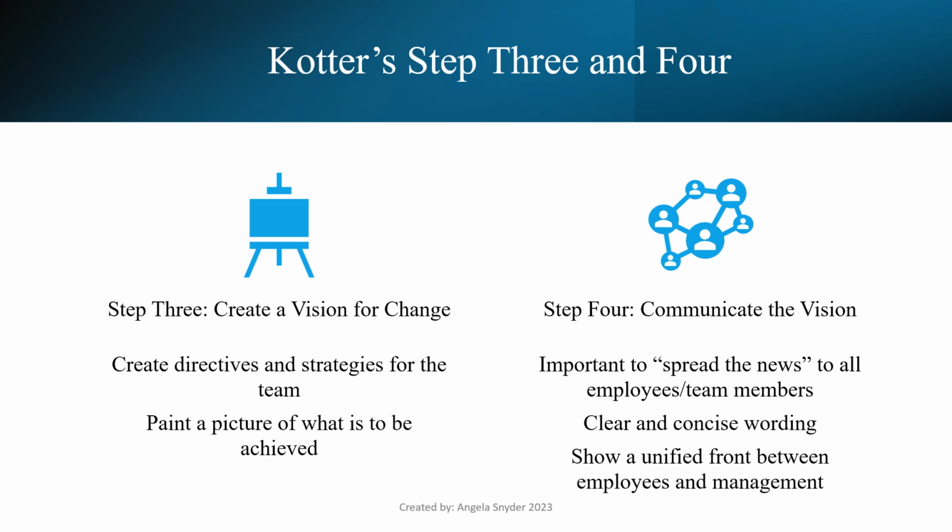After all the ideas have been reviewed and the decision has been made, we move on to Step 4, communicating the vision. The communication method decision would have been made in Step 3 during the creation of the vision. Now it's time to spread the word to the rest of the team, usually through virtual or in-person communication. As the implementation of the change is discussed, it is very important for the team that's creating the change to show a unified front by showing their support for the decisions made.